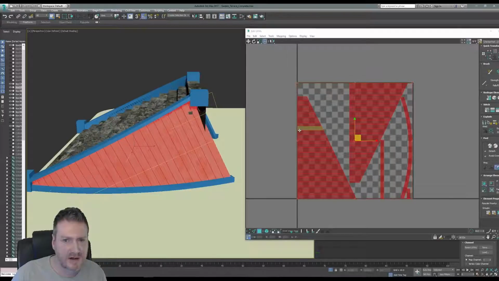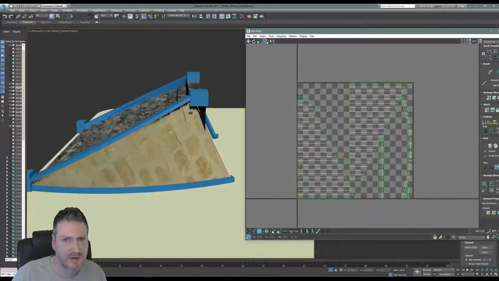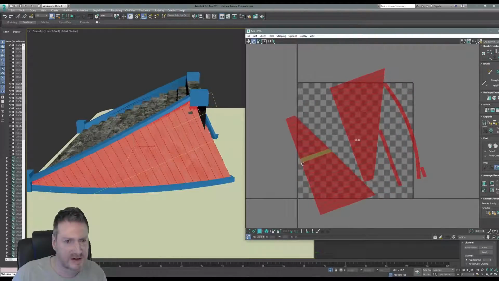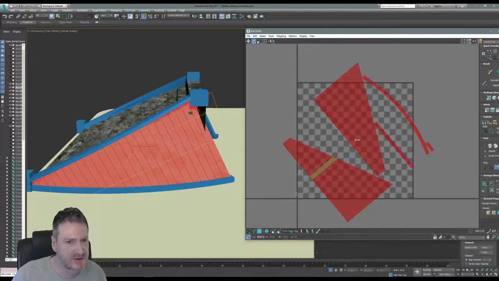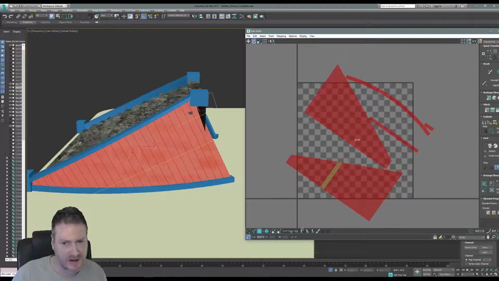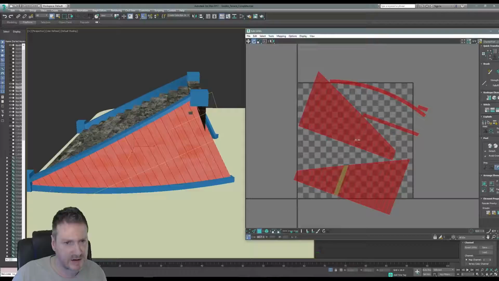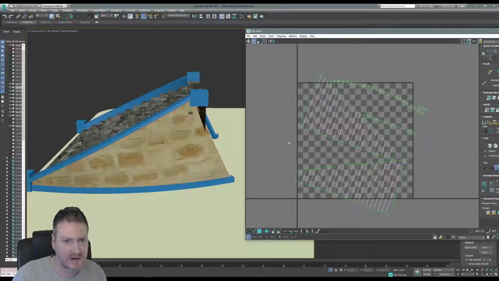And we want to rotate the UVs until the sandstone texture in the viewport is horizontal, like that.